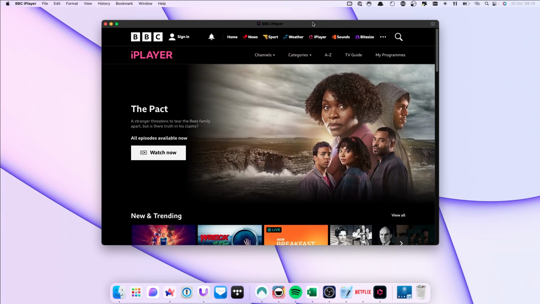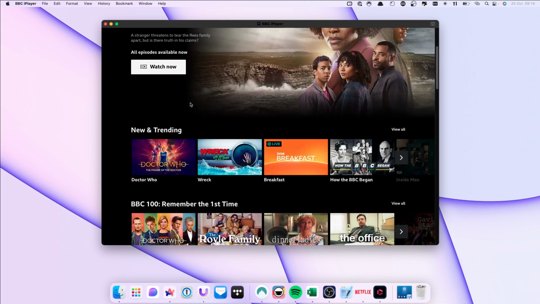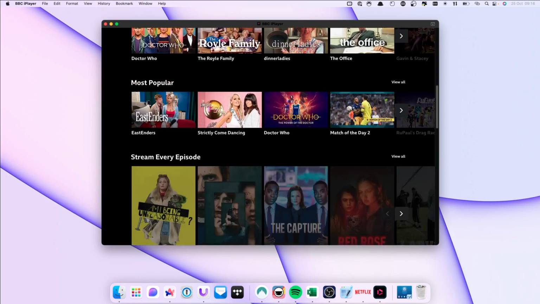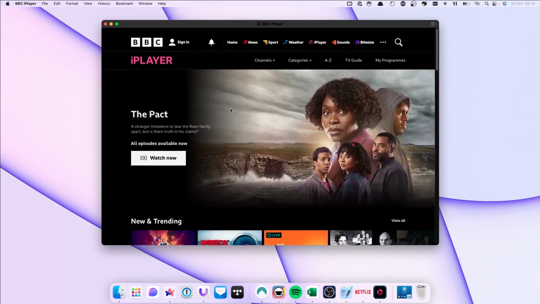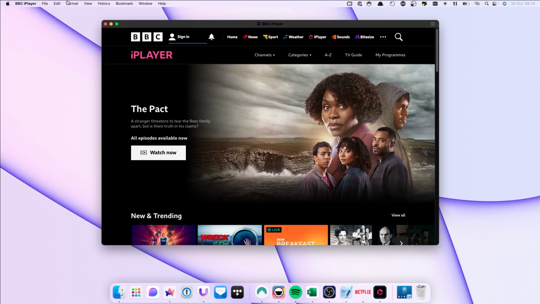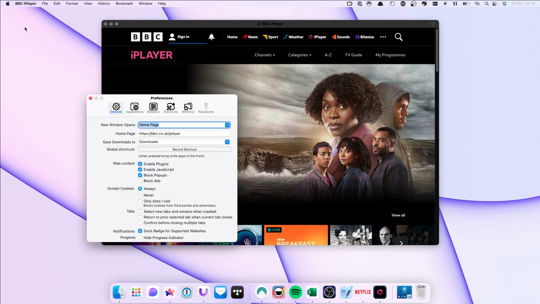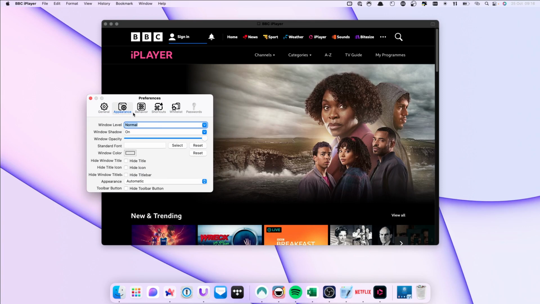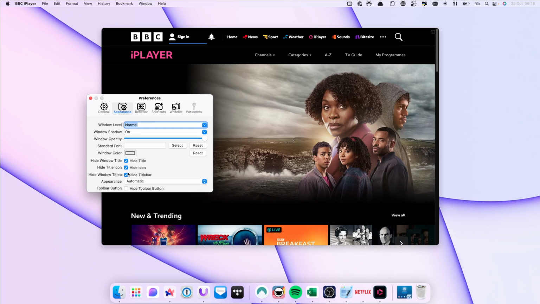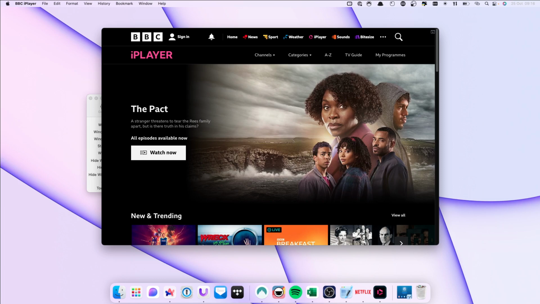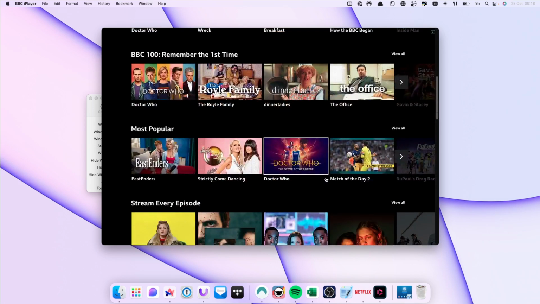It automatically makes the top of the page match what's underneath, until I got rid of the cookie notice. And you can see that we've got some TV we can watch on BBC iPlayer. Say I don't like this bar at the top. Say I want it to feel really native and have no bar at the top. I can head to Appearance and I can say I want to hide the title, I want to hide the icon, and I want to hide the title bar. And it's got the curvy Mac edges and everything. Look how native that looks. It looks like a Mac app.